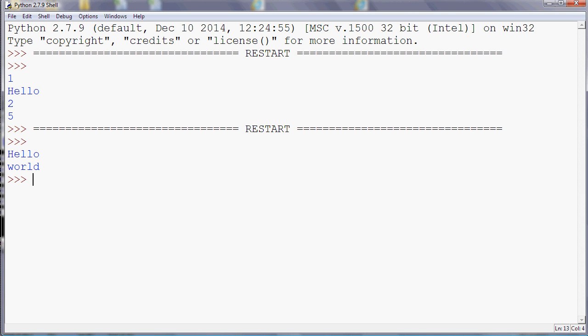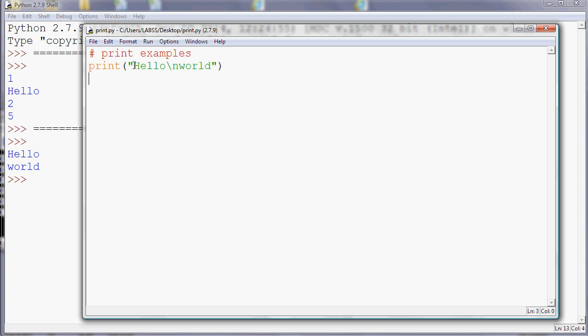What we can also do is there's a \t, which is a tab, and that can be quite useful to display tables. So if I do something like this, name tab age, and then print Andrew tab 21.